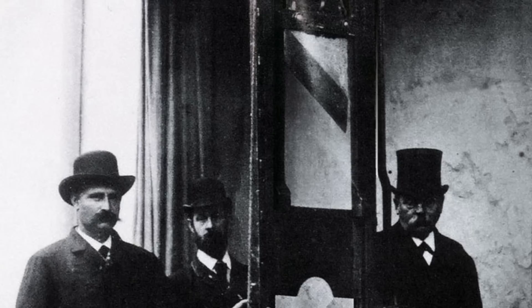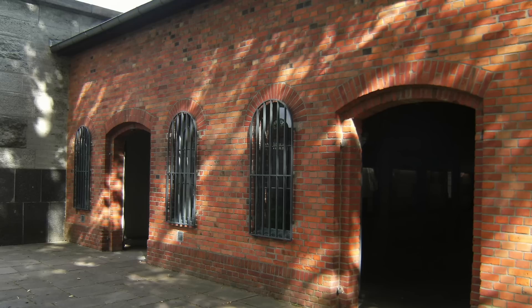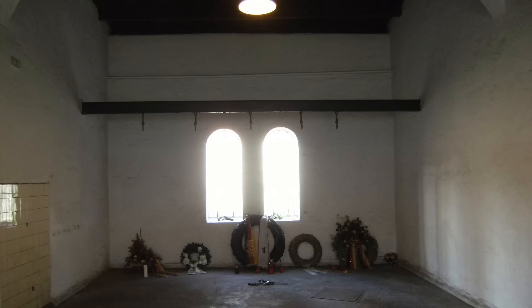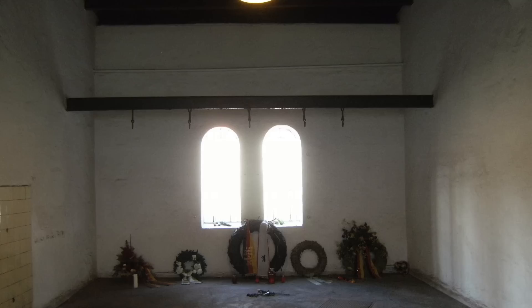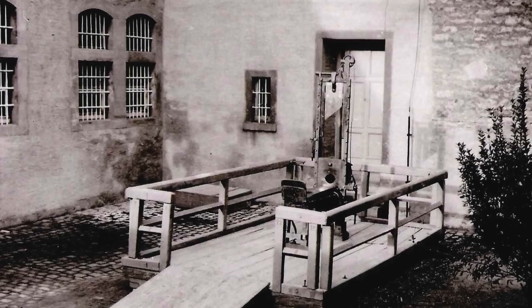There were many other guillotines used across Germany to carry out the will of Adolf Hitler, with skilled executioners who could take a life in just seconds. Plötzensee became known as the House of the Dead, and its reputation was known all over Germany. The guillotine, or Fallbeil, of Plötzensee Prison was known to have been a brutal execution device where thousands lost their lives and their heads. It was a terrifying way to go — a device stolen from the French and modified to be more efficient. It was brutal justice, as anyone who opposed Hitler or the Nazi regime was subjected to this form of execution.